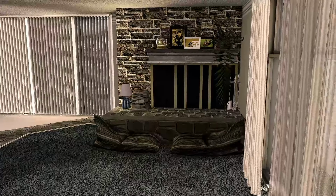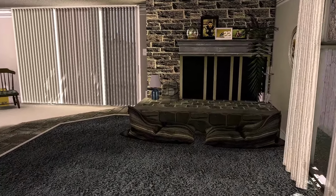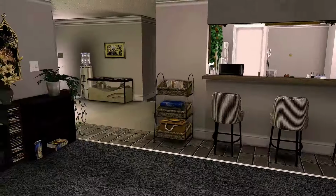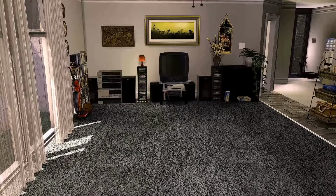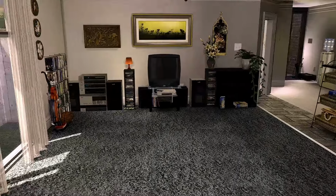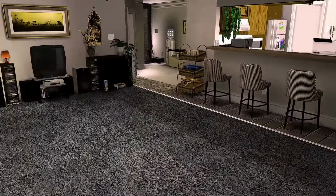But yeah, oh, this is also kind of like the same fireplace from my last build. I'm really obsessed with these old brick fireplaces now, so that's that. But this is how the area looks. You see, there are no couches or anything, but it's still some furniture that the Sims have to move out, they just haven't taken yet or packed up yet. So that was my inspo with this.